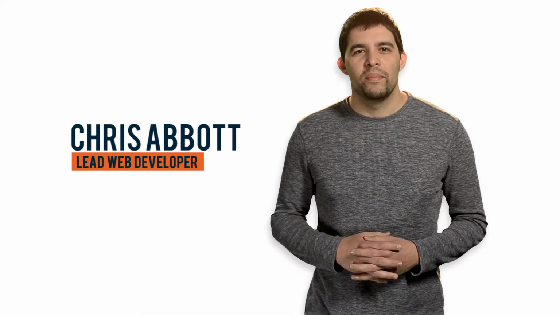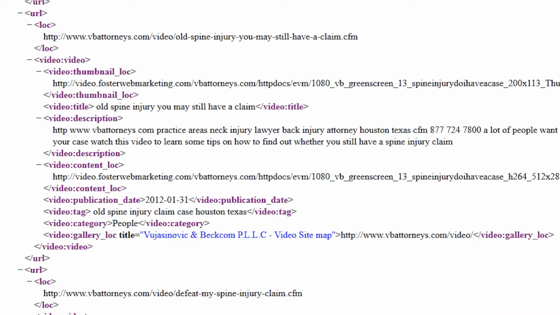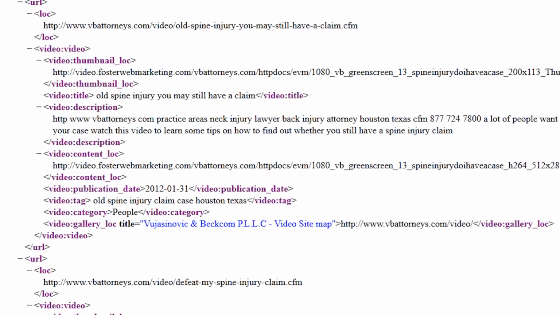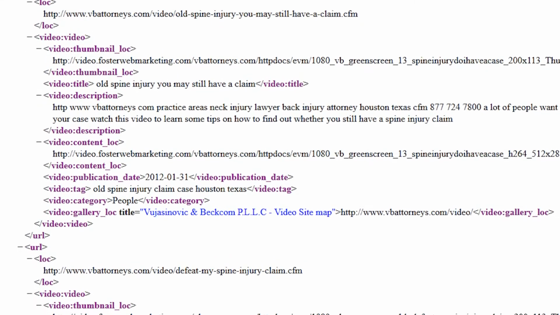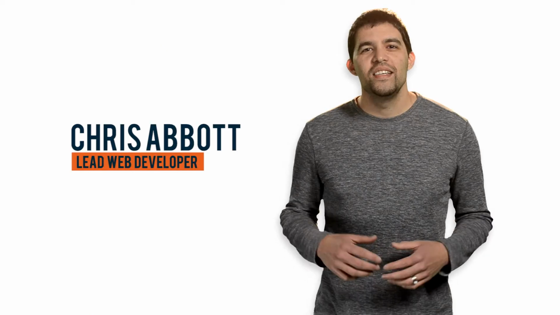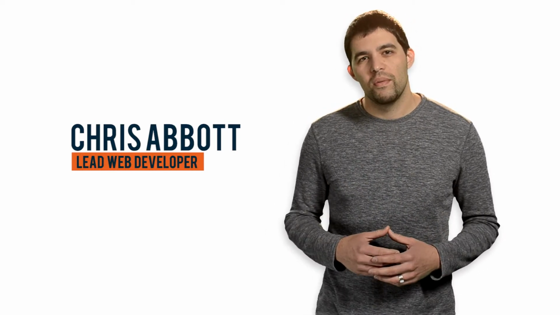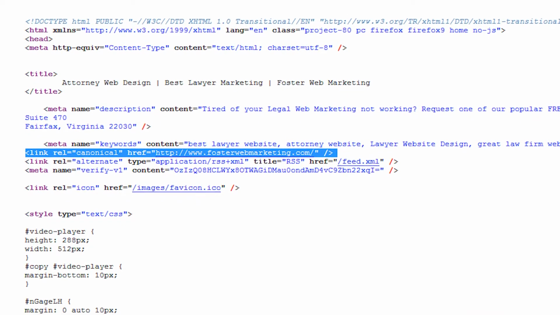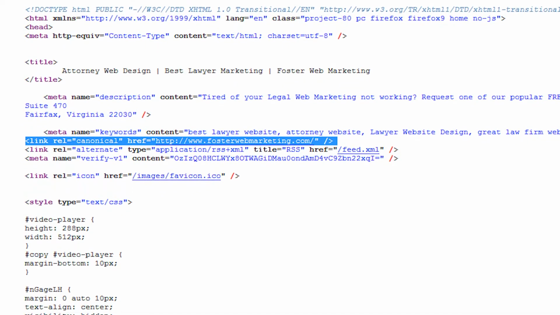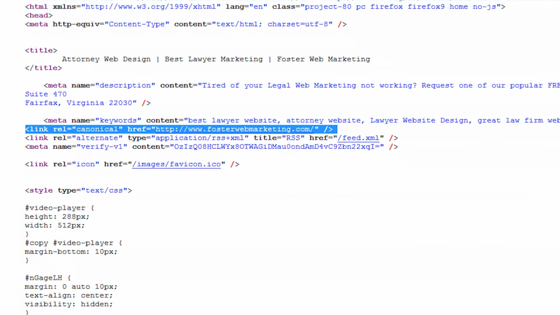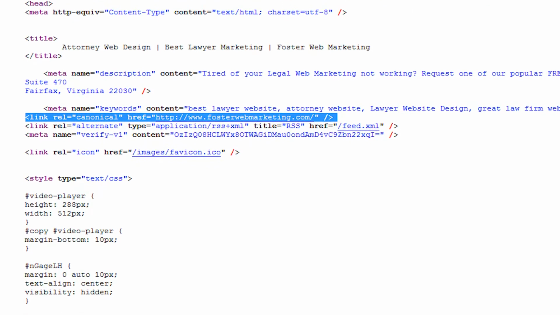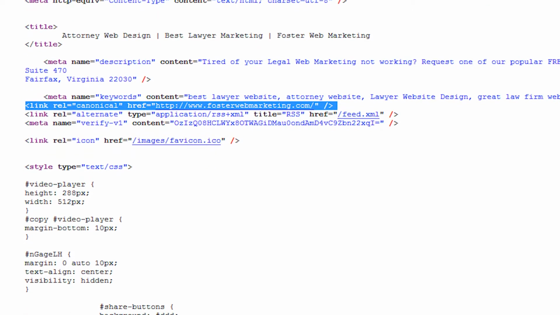We add a video sitemap to each site we create, so if you use videos, the search engines are given additional information about your videos to help you with your SEO. DSS is designed to tell search engines which link is the primary link for a given page. This means that even though you might have multiple URLs that allow web visitors to arrive to the same page, only the main URL specified in the canonical tag matters.